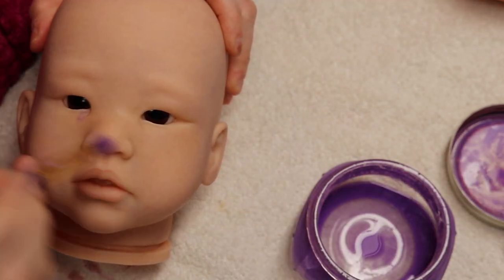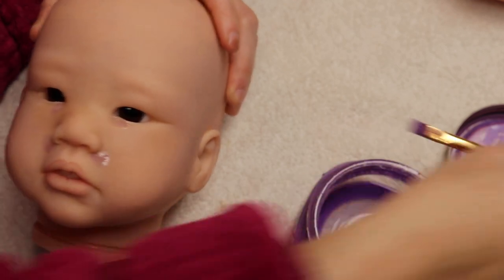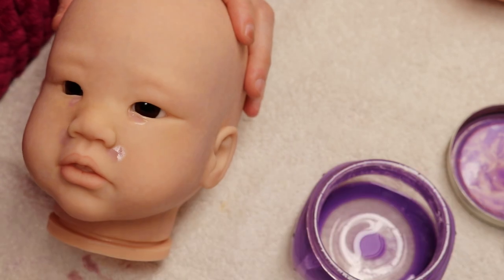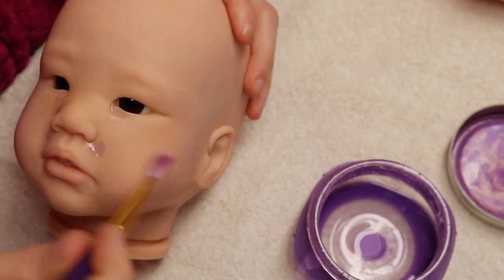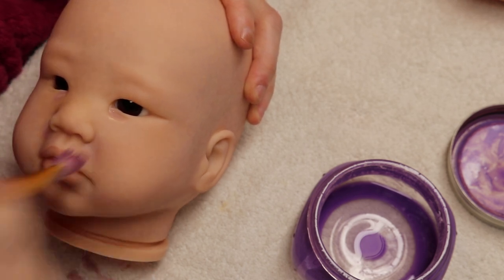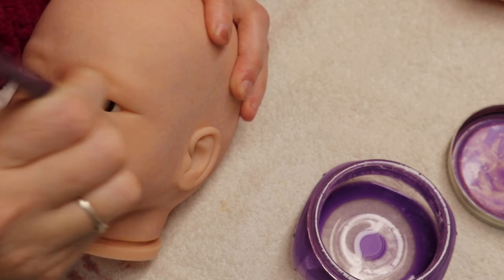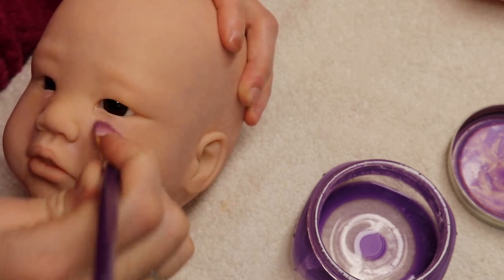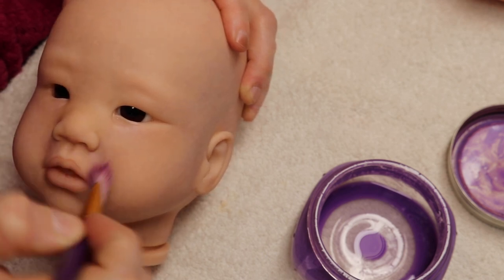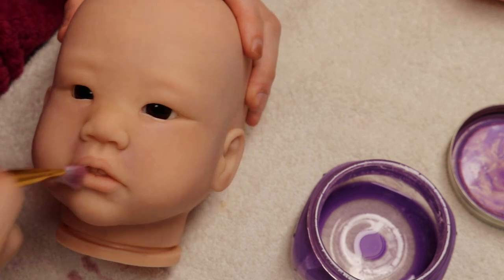I'm going to give her a little bit of purple at the edges of her nose and around the edges of her eyes, sorry. Also, please take care not to cross-contaminate your sponge brushes. Never put your yellow and brown, and never put your brown and purple, never put your purple and yellow, whatever. Just keep them separate, keep them clean. This adds a little bit of depth to around the nose.